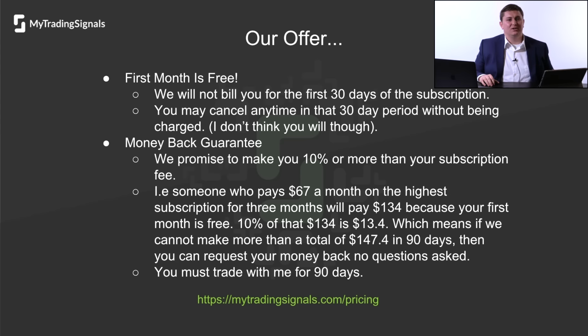The other contingency here is that you need to give this a 90-day try. As you saw before in the results, we did have some losing months. In the 36 months we've had signals, we've had 4 months that were losers. They were also separated in time. So if we have a losing month, if January turns out to not be good, I don't think it will, I think we're going to make money in January. But if it does, give it 3 months to try it. And if you're still not satisfied and you haven't made the $150 from our signals, then we'll send you back the money. Okay, so that's our offer to you.